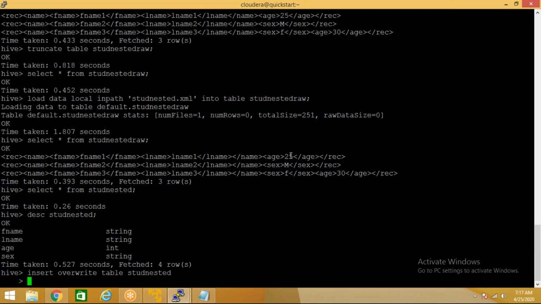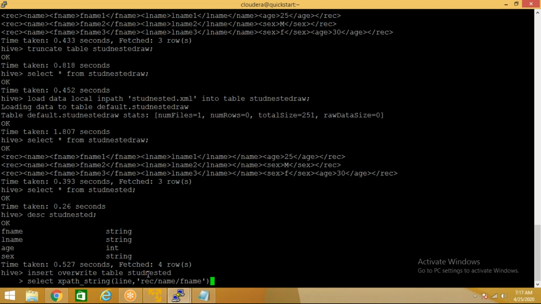Okay, select. Now come with XPath functions, XPath underscore string. Okay, line, right? Because we are referring to this stood nested raw table, which contains line as a column, so I'm referring to that column here. Comma, nest rec name first name.